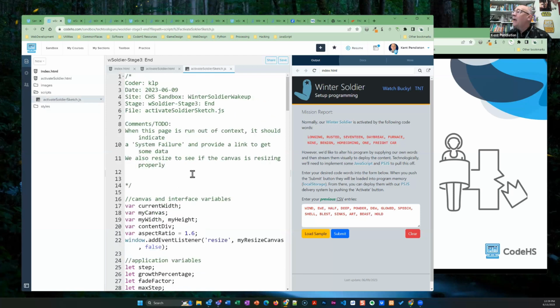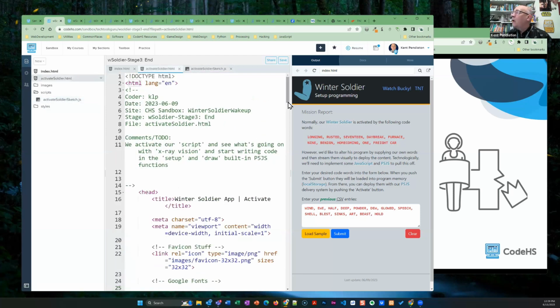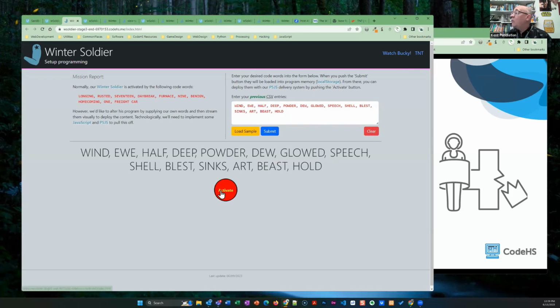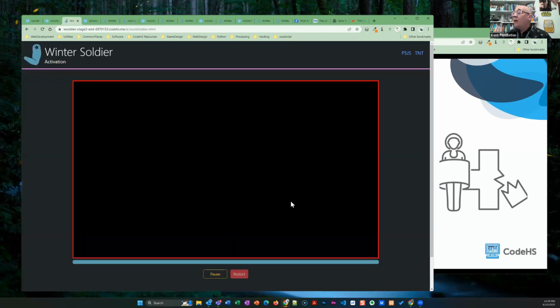Now let's come in and look first at activate soldier. If I run this, notice it is remembering stuff from the past. Great. Submit, run. Oh, now this time it's actually running a blank screen. Here's why. I probably have a shell of setup and a shell of draw, but they don't have anything in them yet. Let's press Shift Control J to see the breadcrumbs. Oops, it was lagging. Come on. There we go.